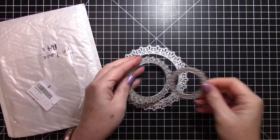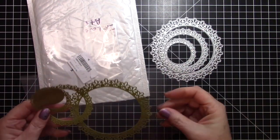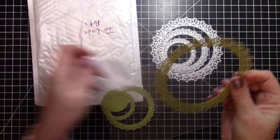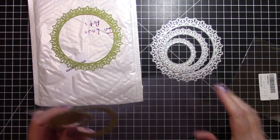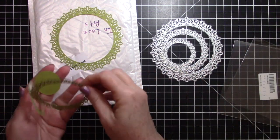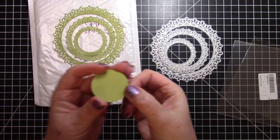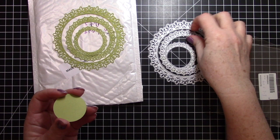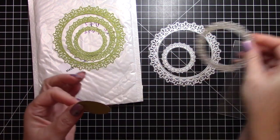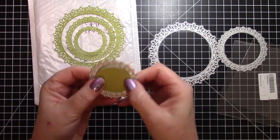So you do have 3 separate dies here, and I cut those out, and this is how they come apart. This is how they look. That's the big one, and then the medium-sized one, the little one, and then it cuts. Each one of them cuts out the circle on the inside. So then you have that would be the little circle.